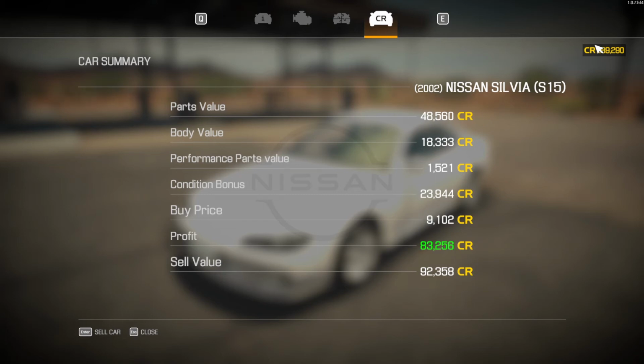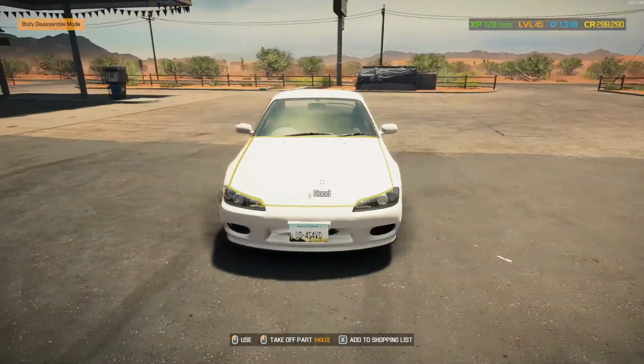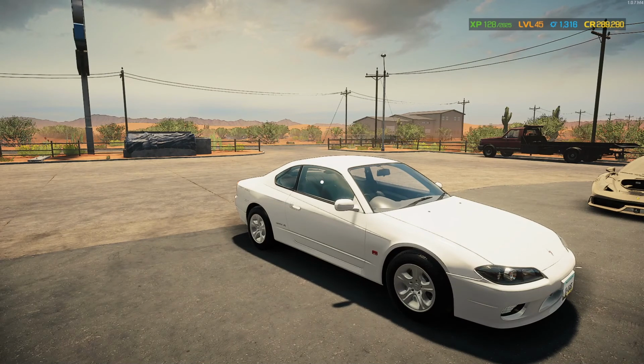So I really hope that this has showcased the Nissan DLC to some extent. I know it's just one car, but twice if you like, but I really hope it's giving you kind of an appetite to maybe buy the DLC pack if you think it's worth it. I certainly think it's worth it for €4. There's a lot of work gone into it, and you get some beasts like this to build. Absolutely gorgeous, absolutely gorgeous.